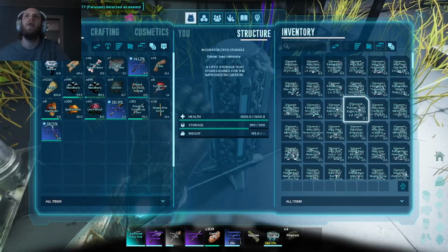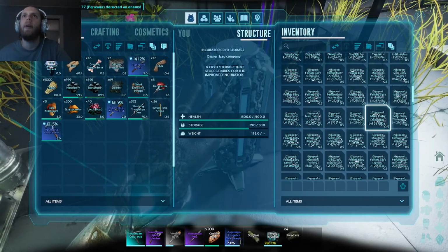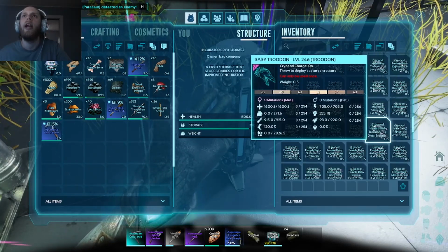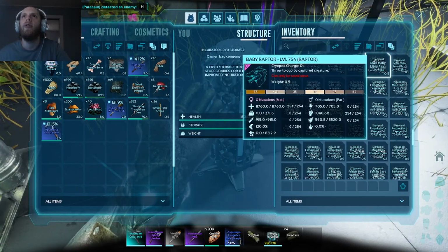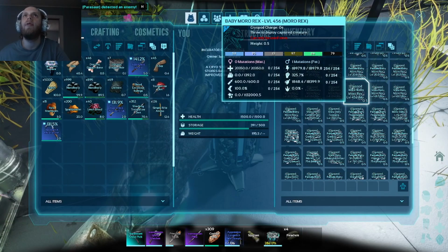OP mutation potions, they only last like 15 minutes, and you have a basic chance for one of the stats of the dino to get like 274 levels to that stat. Because as you guys can see on the side there, I got 254 points into oxygen, which is pointless. Basically the luck of the draw there.